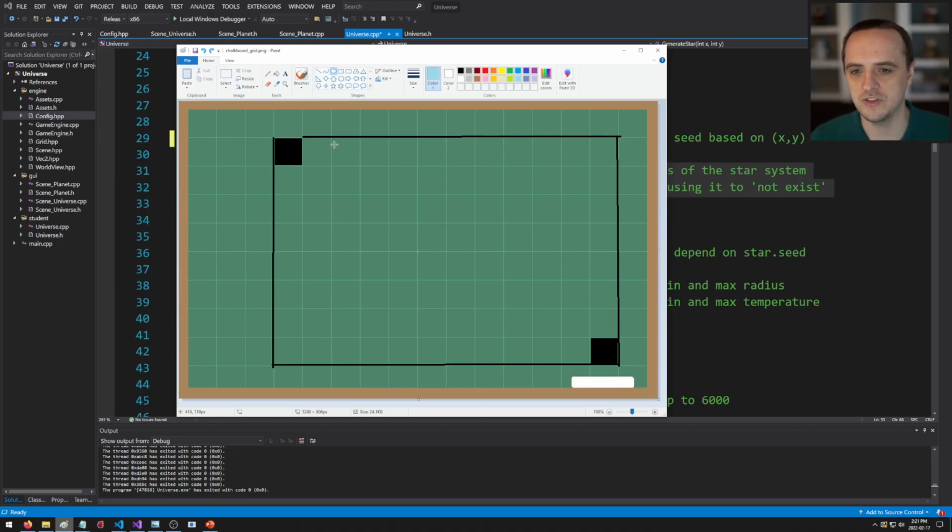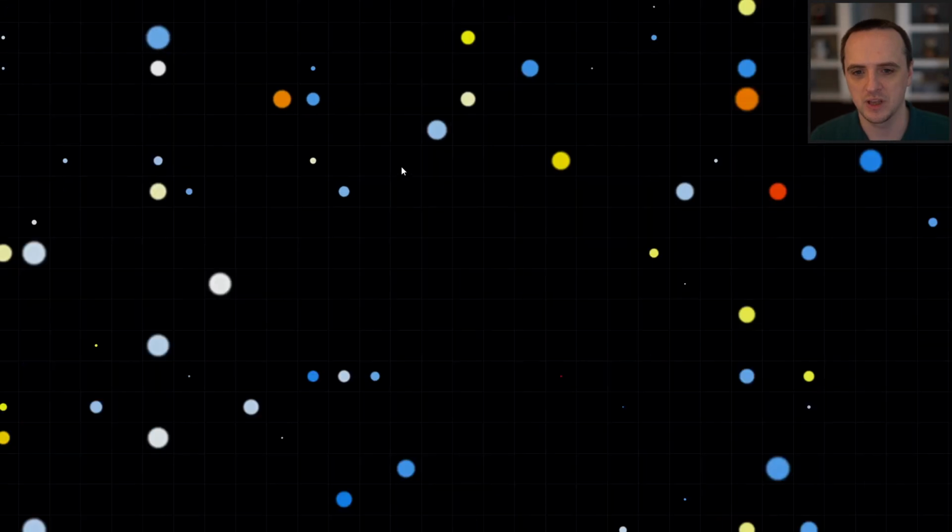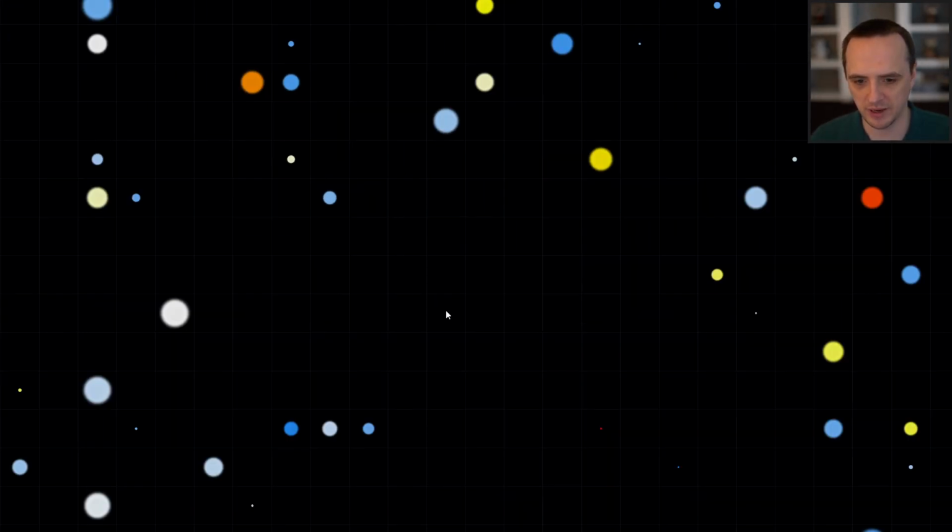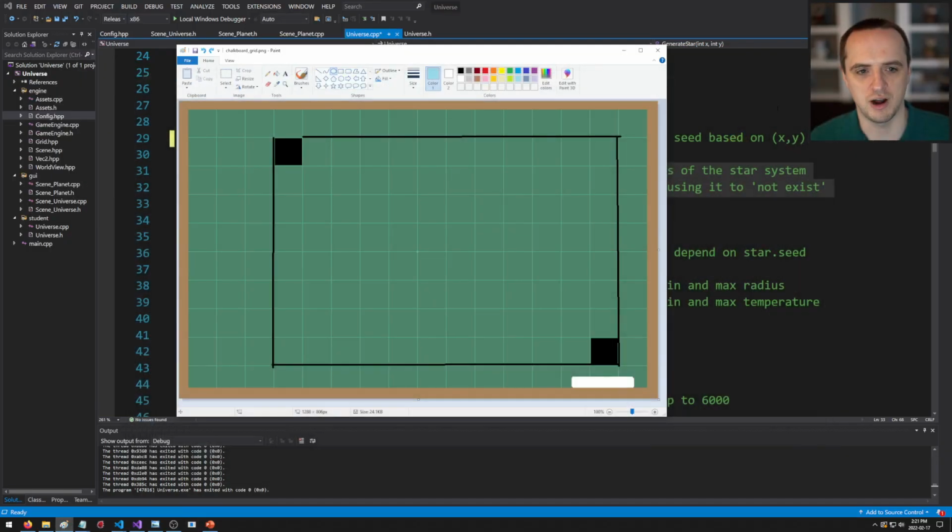So even though there's nothing shown on a lot of these grid cells, for example this one is blank, there is technically a star system there, like an object is living there. However, it doesn't have any properties. So how do we set those properties?